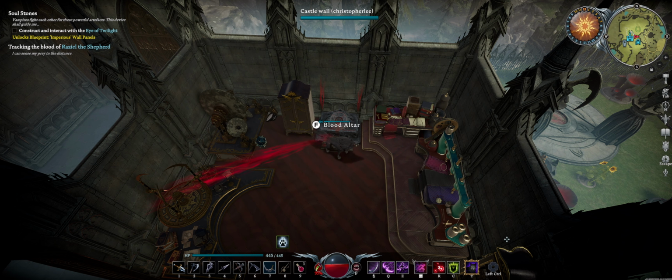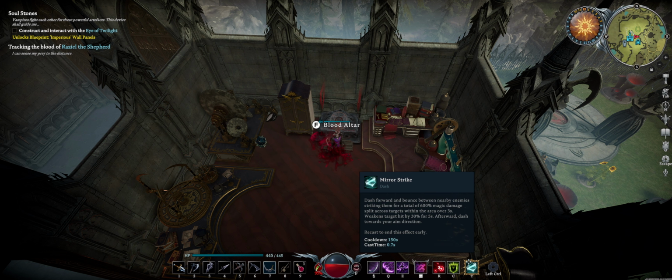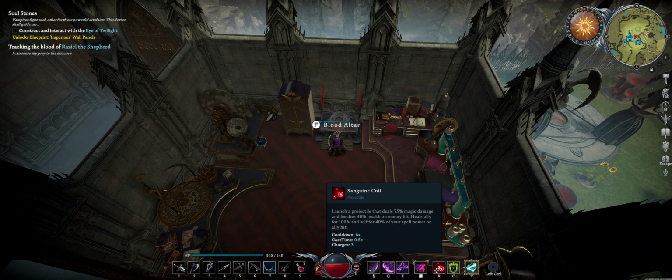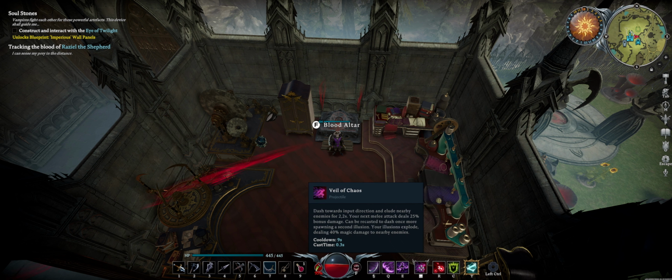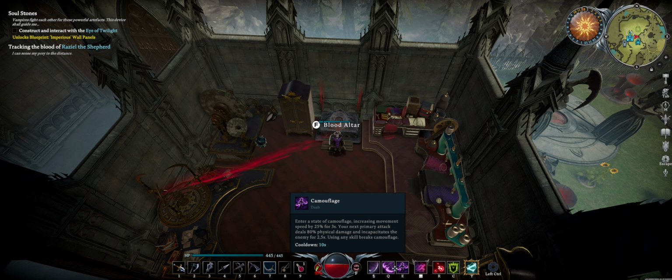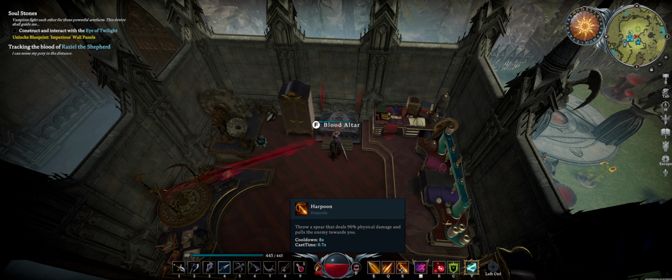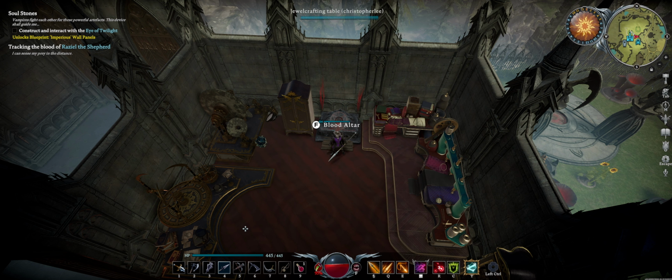I'm going to try and continue to run with the build that I've got here. Mirror Strike, Ward of the Damned, Sanguine Coil, and then the Veil of Chaos for the double dash. And I'm going to try and melee him. So I'm going to try and get up close and personal, and I'm going to use the slashes. I did consider using the Merciless Iron Spear as well, because that will give me a pull him to me. But I like the mobility that the slashes provide, so I'm going to use that.